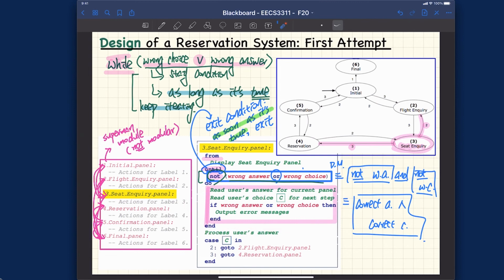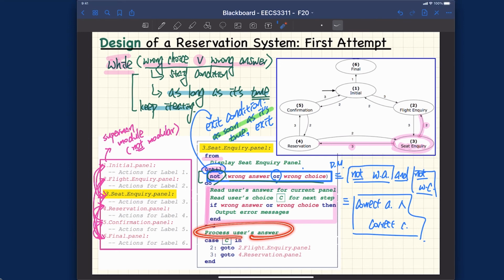The pattern really stays the same for every single state, meaning that when you define this particular state, for example, you're going to largely copy and paste this fragment of code, except that maybe you have to change whatever you want to go to over here and whatever you want to go to over here. And also, maybe the state information you have to display will be a little bit different. And also here, maybe to validate the user's answer, to process their answer choice, or to process their answer.